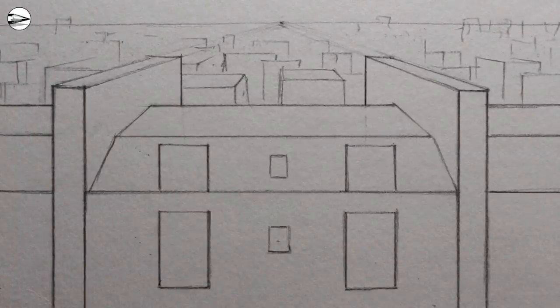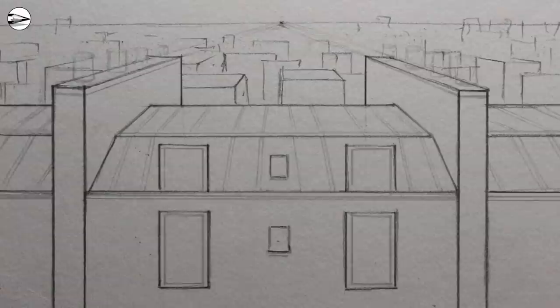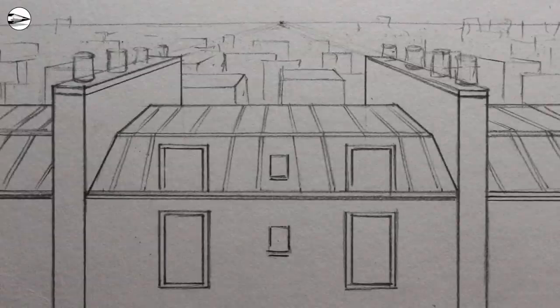Next, we could add some indicators of buildings in the distance, just some sketches, and we could add some ridges to the zinc roof too. The top line of the ridges go to the vanishing point, but the bottom line of the ridges just follow the angle of the roof.